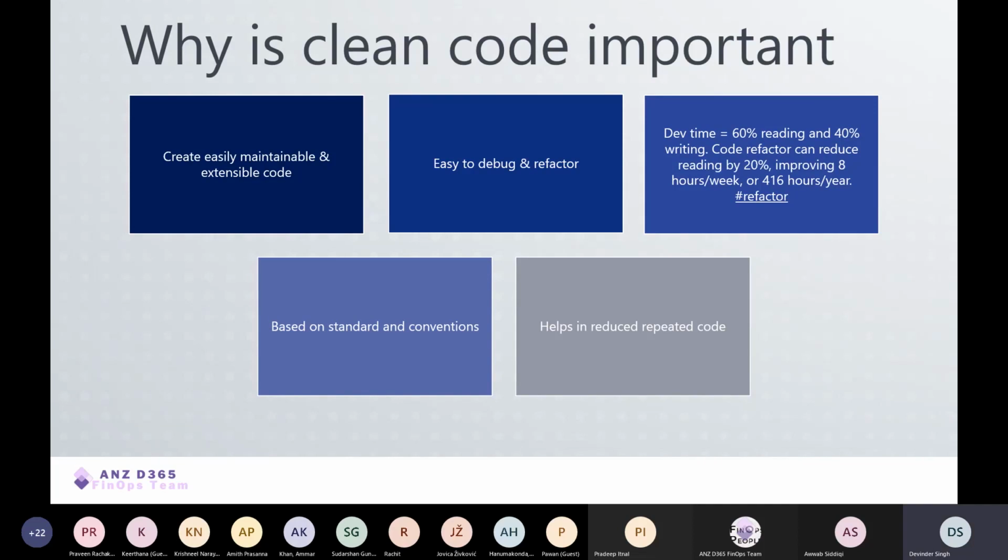Now, why is clean code important? So when you write clean code, it's easily maintainable and it's easy to extend. You are not working alone when you are working on ERP or larger projects. So if the other person is not able to understand or maintain that code, it's not that great. It adds to your cost. Secondly, whatever code you have written, it should be easy to debug and refactor. It should follow some of the standards and basic best practices.